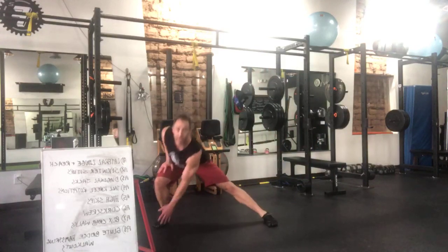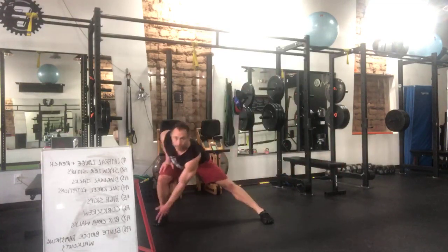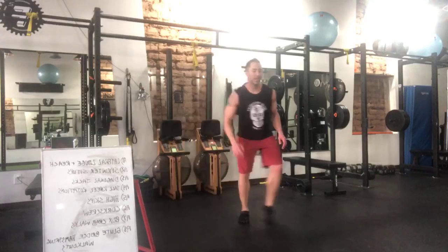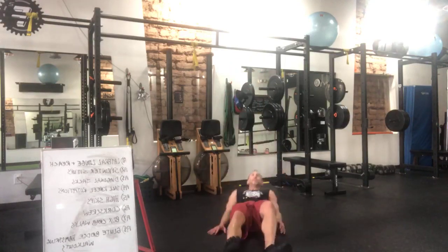Good, chest up. Push that butt back. Push that butt back. Four. Yeah. Five. Oh yeah, these reps are getting short. Sprinter sit-ups for six.